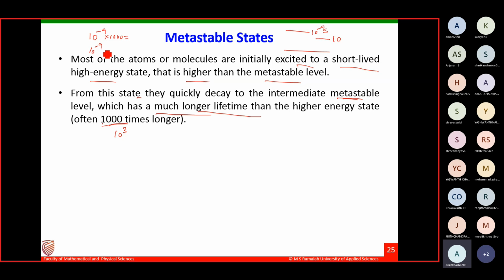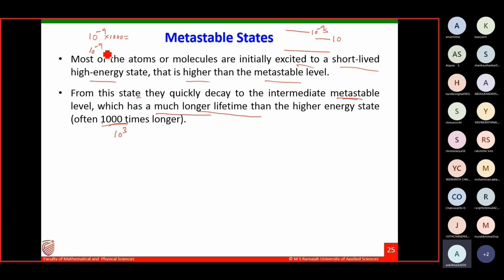Because each atom's residence time in the metastable state is relatively long, the population tends to increase and leads to a population inversion between the metastable state and the lower ground state. This is the ground state, these two are excited states, but this one is a metastable state and the top one is an unstable state. Unstable in the relative sense; meta and un are relative terms. Here atoms can stay for a longer time, and the population difference has occurred between these two states.